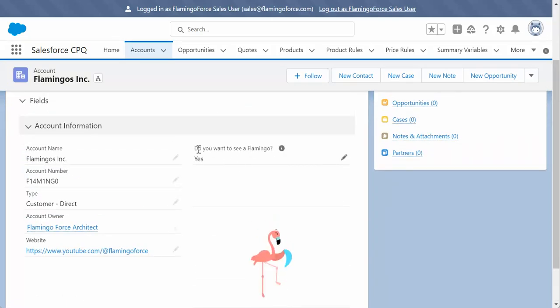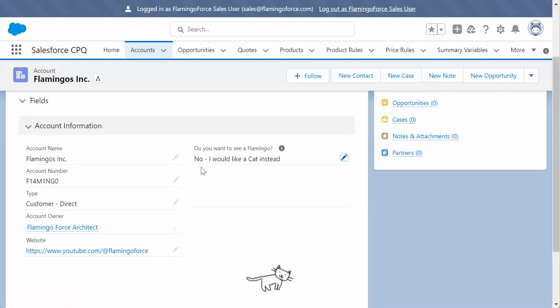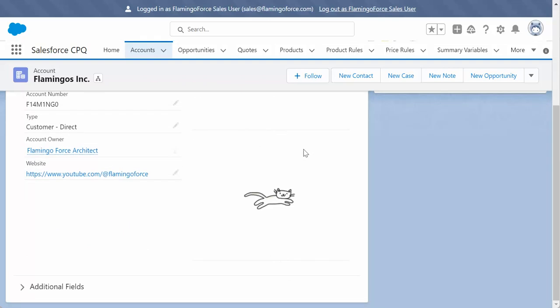And you see that we have selected "yes, I want to see a flamingo," or "I would like to see a cat instead." We have our clever blank space right under that, which is not editable, and we have our running kitten below that, also without a field label.